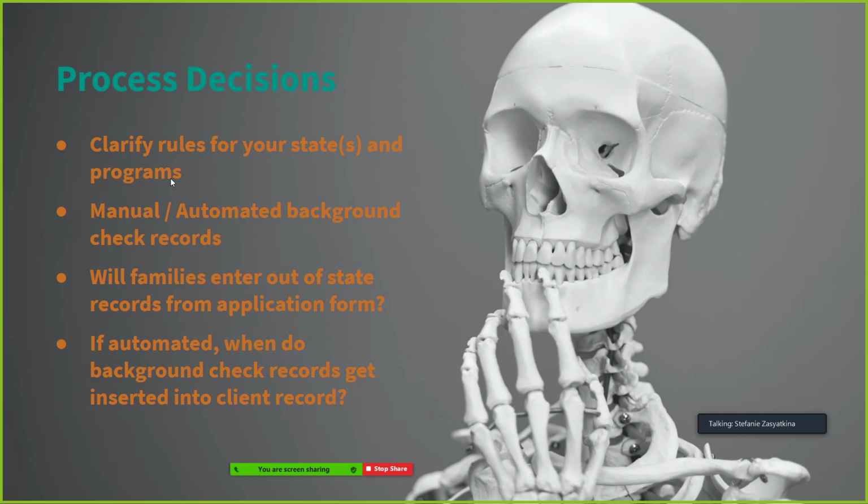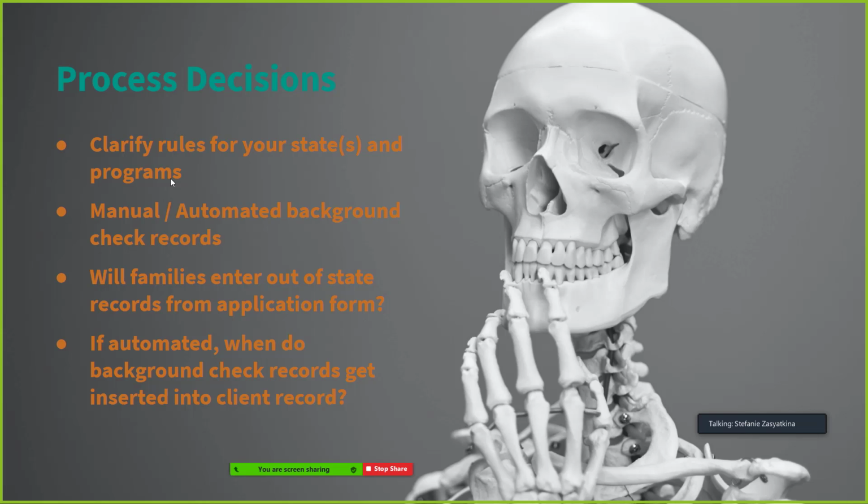Then I've got, will your families be using the application form? I'm going to recommend that people do it because it's going to save hours of data entry from your team and get your families more acquainted with technology that's going to be supportive of your processes. So getting that set up, but do you want them to enter the out-of-state records? Are they not? Just making choices around that.